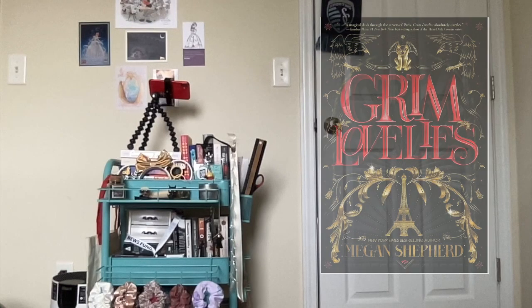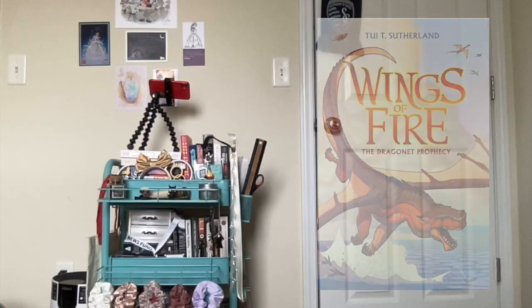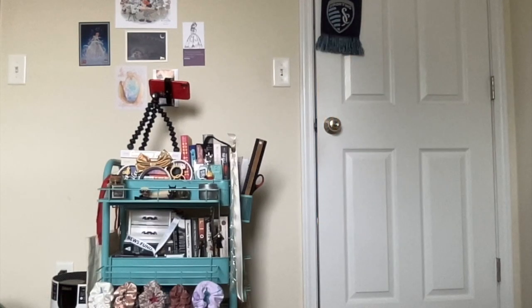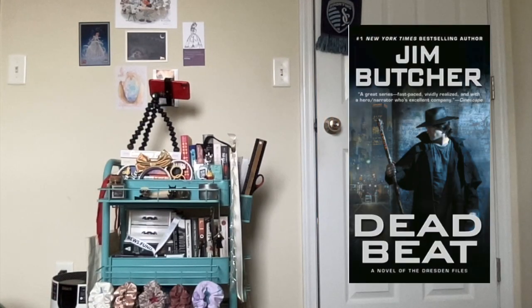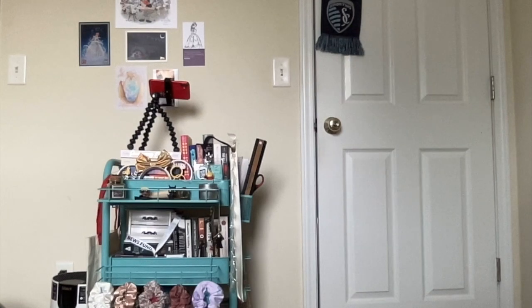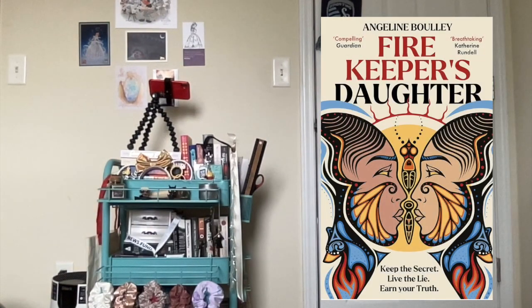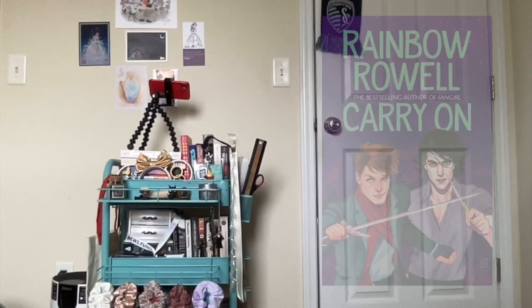So I'm going to check the closet real quick. Grim Lovelies, Wings of Fire, which would be if I were feeling in the mood for children's. We've got the whole Dresden Files, which I again think is fantasy. Ooh, the Cerulean is kind of intriguing and has a very pretty cover. Firekeeper's Daughter, Carry On by Rainbow Rowell. Okay, we've got some good options here.